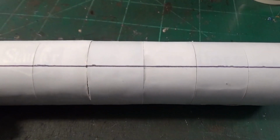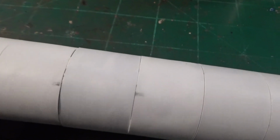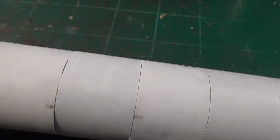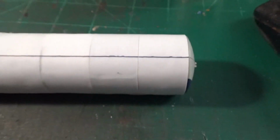And even then it didn't really turn out the best, I will say. I could use a little bit more sanding and a little bit more truing up with some cement. But the weld lines and everything like that ended up holding pretty well.